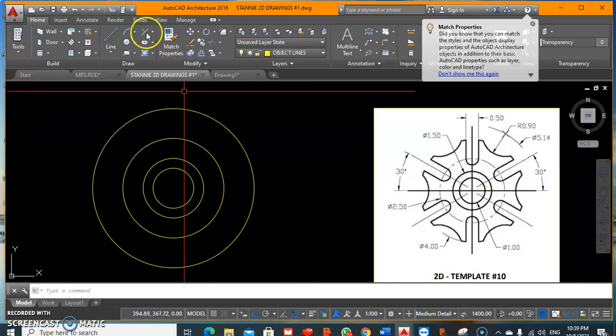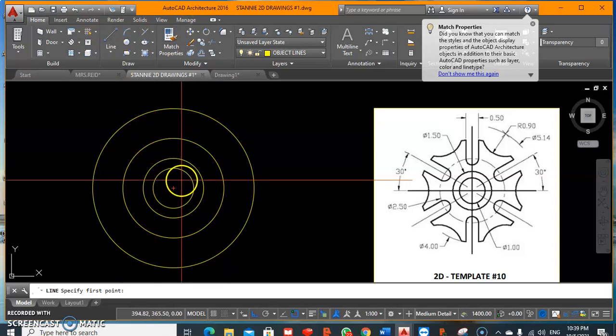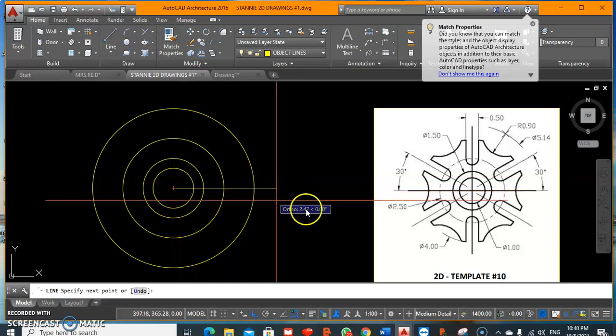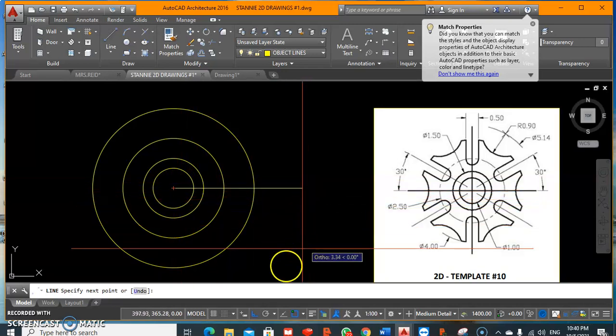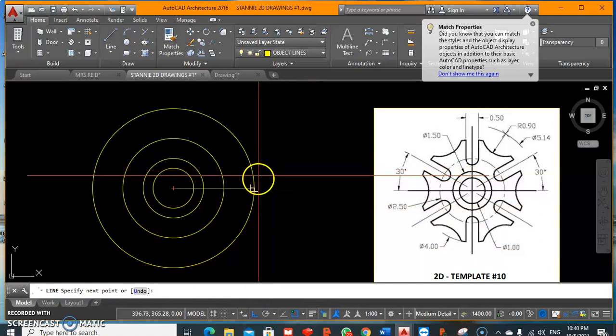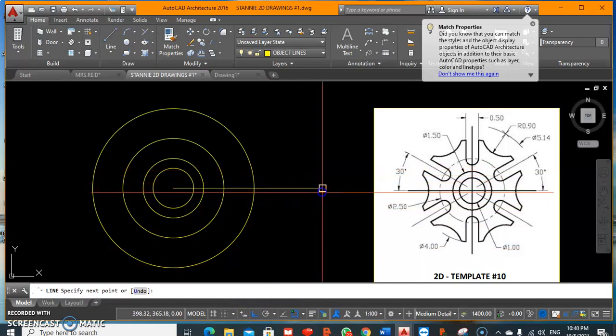Let us go ahead and put in our center lines. So go line, and from the center of your circle, pull a line outwards from the circle, ensuring that your ortho is on. Pull outwards from the circle.